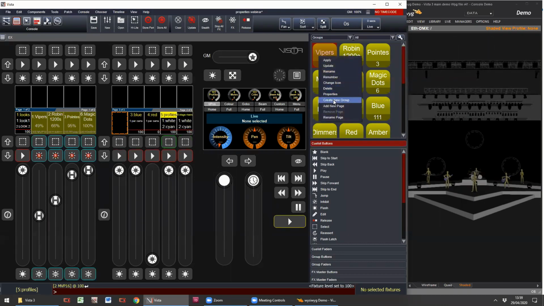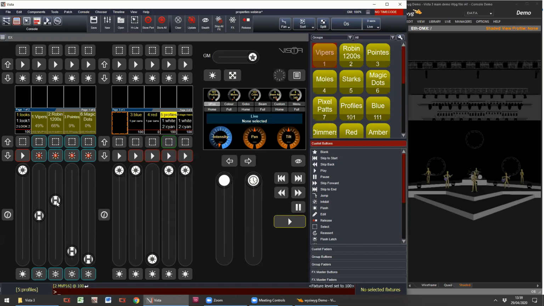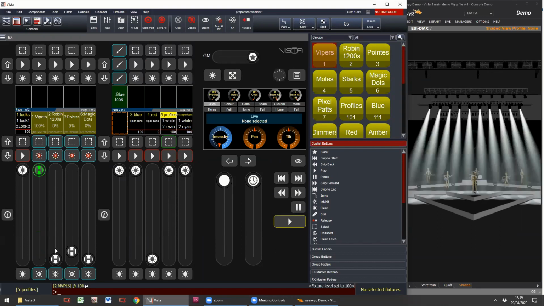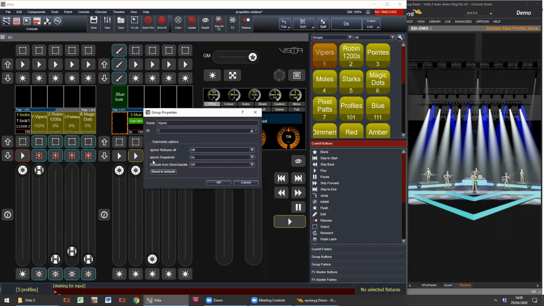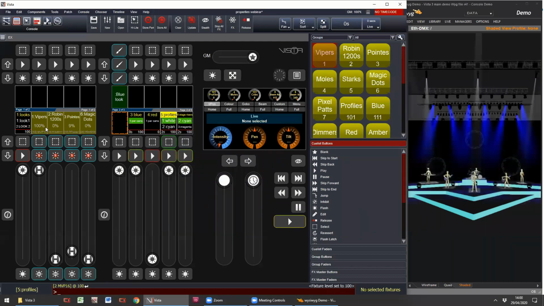The second setting is ignore snapshots. And again, this is on by default. So we'll do the same example. Let's go and trigger that snapshot that I had before. So let's push the spots up. We trigger the blue snapshot, and this is ignoring the snapshot. So therefore, this group level stays up. Just the same as the Cuelist property, if we turn ignore snapshots off, now when we trigger the snapshot, it will be removing this group, turning it off when you trigger the snapshot.